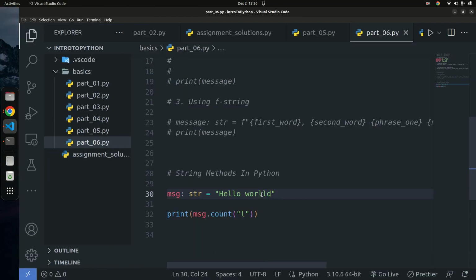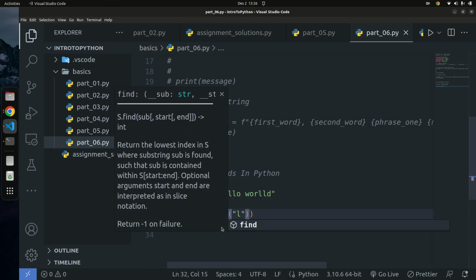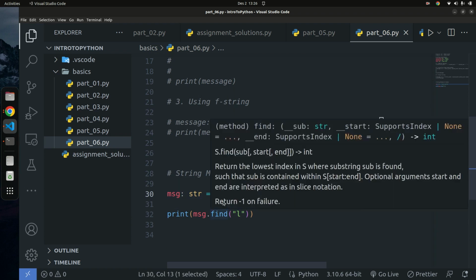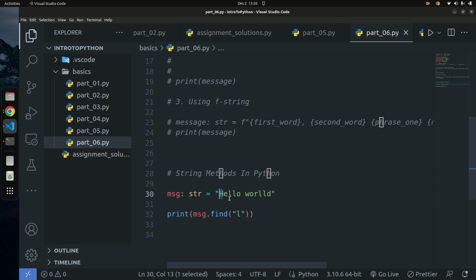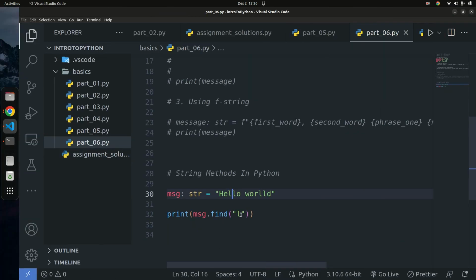And let's also look at find. What find does is that it returns the first index of the occurrence of that character. Python is a zero-based index language, right? So Python is going to search from 0, 1, 2. So the first time L occurs is at index 2. So it's going to return to us index 2, even though L occurs in other places, it returns only the first occurrence of L. Right, so that's basically it.